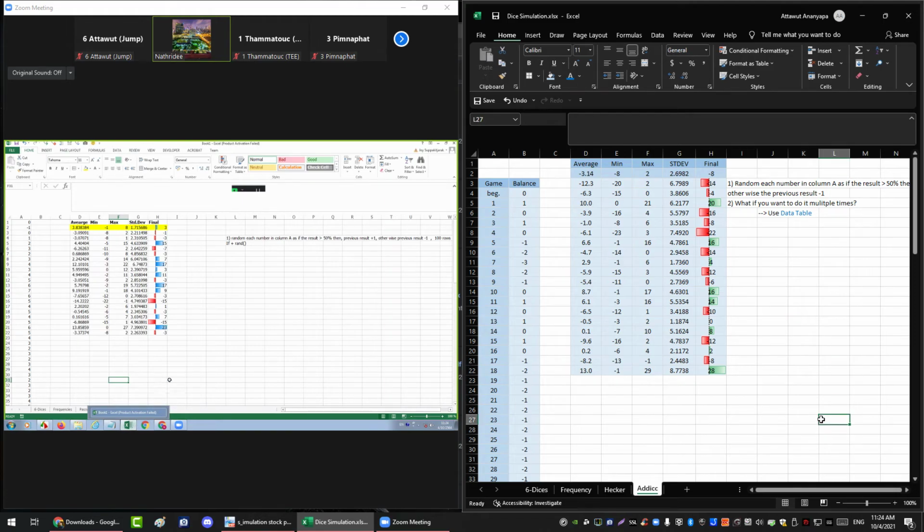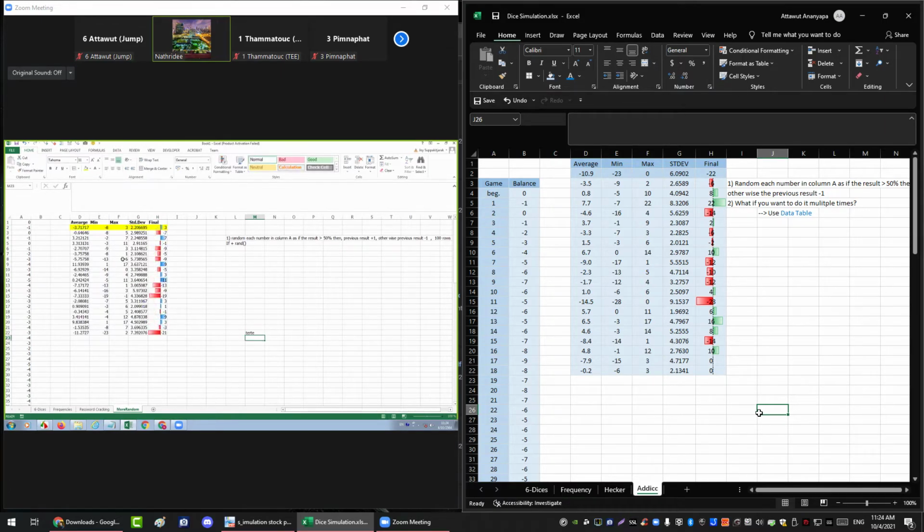So I want to separate the file. Actually, if you want it to calculate only when you want it to, not every time you type a number and press enter, it changes. Every time you press enter, it's going to change.